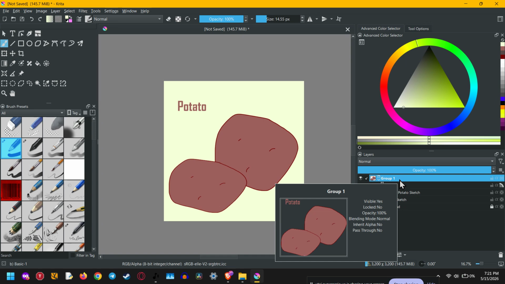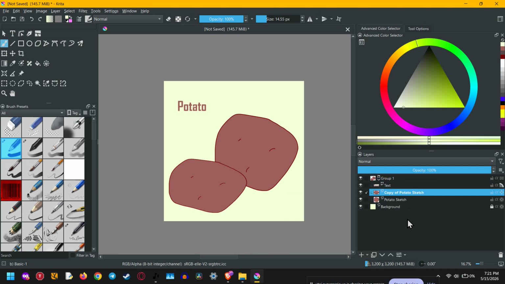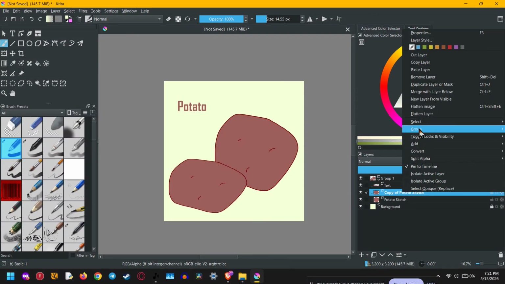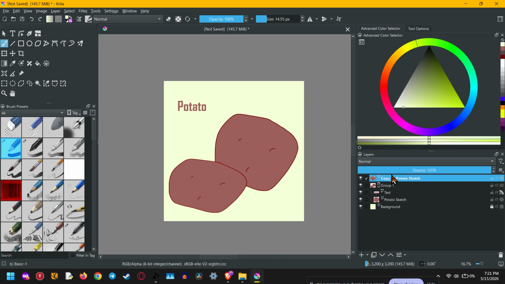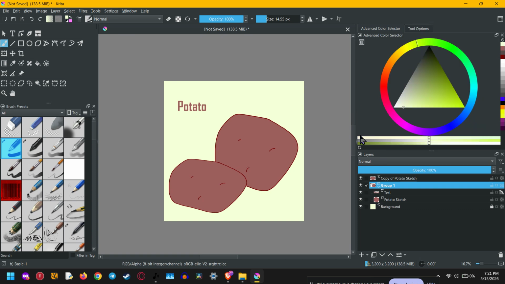Also, if you only want to separate one layer out of the group instead of ungrouping everything, you can select that one layer within the group and move it out separately. This is useful when you only need to extract a single layer while keeping the rest of the group intact. So depending on what you need, you can either ungroup the whole folder or pull out individual layers one at a time, and that's really all there is to it.